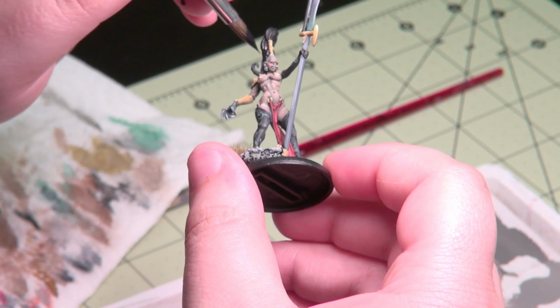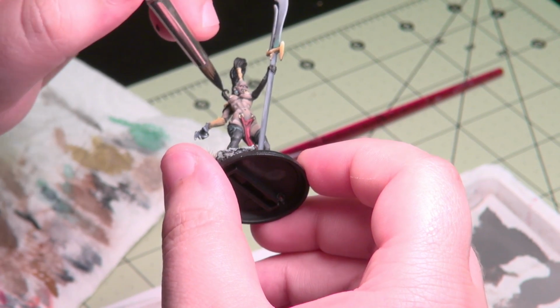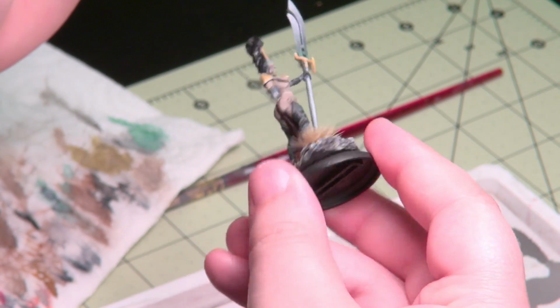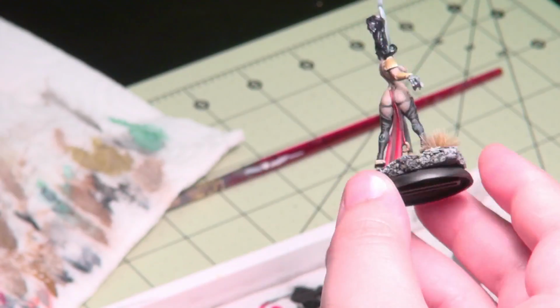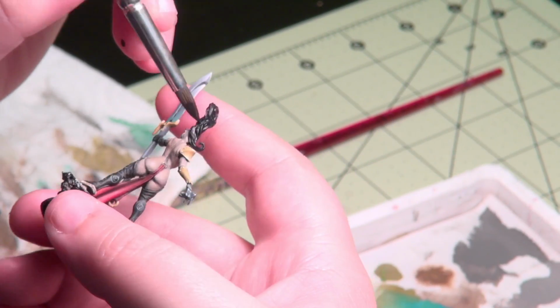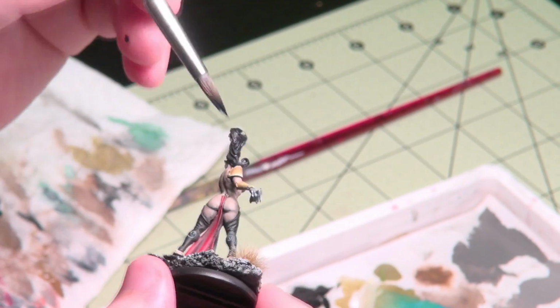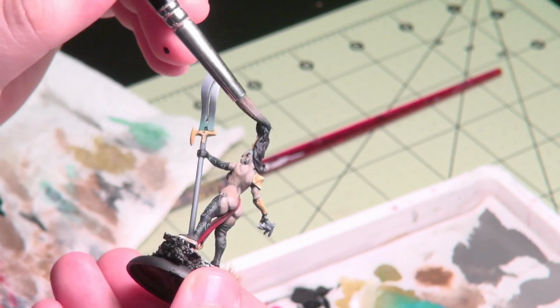And hair can be a little tricky. I still struggle with it from time to time. Basically, we're going to apply our base coat once we have a tone that we like. And then we'll add in a slightly brighter blue. And then you want to highlight up towards your light source, but don't worry too much about hitting each individual strand, as you can add a wash later to bring back the recesses.